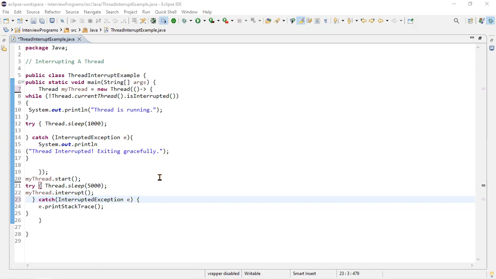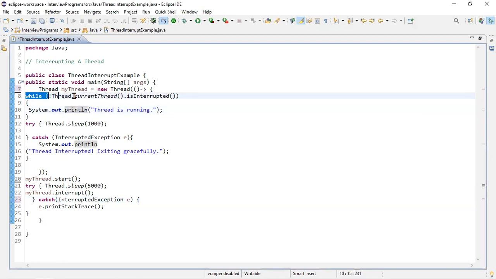The thread runs in a loop until it is interrupted. This is the while loop we have defined here. It will run in this while loop till it is interrupted.